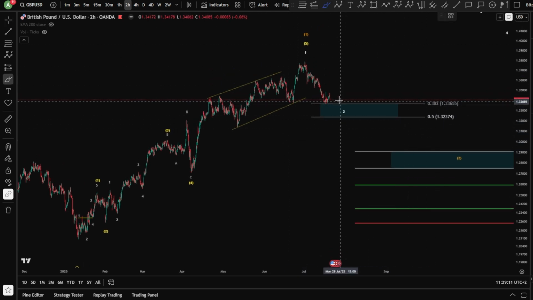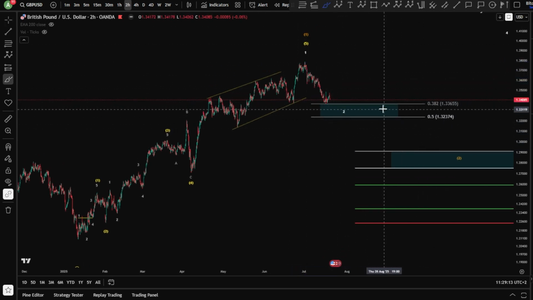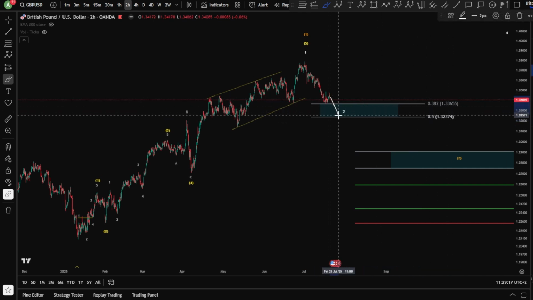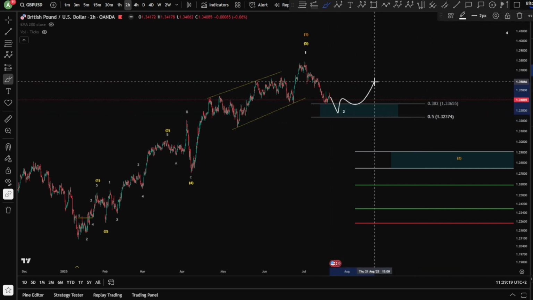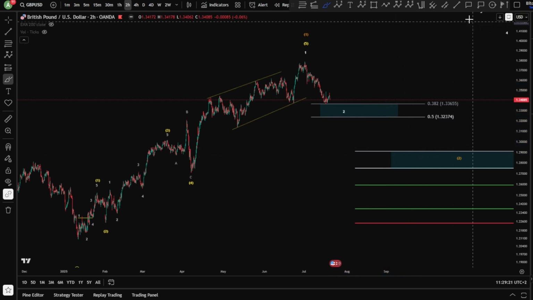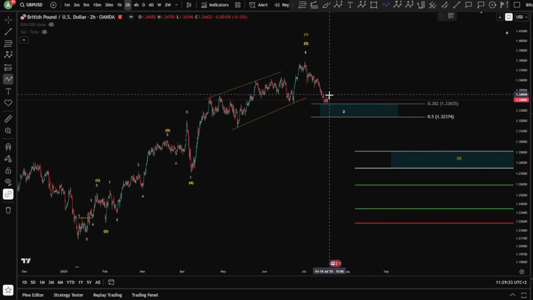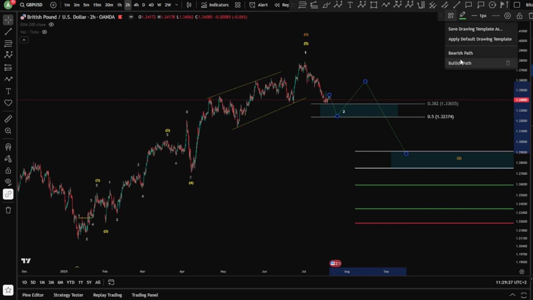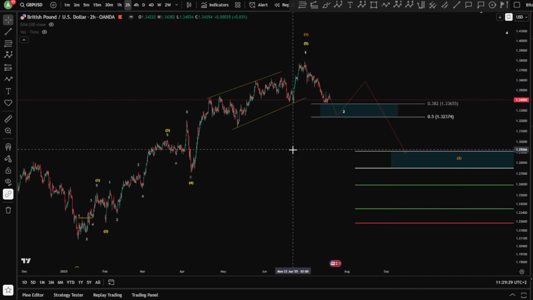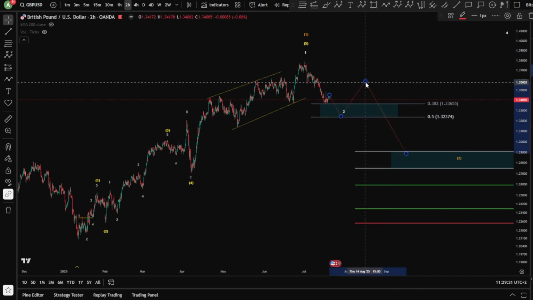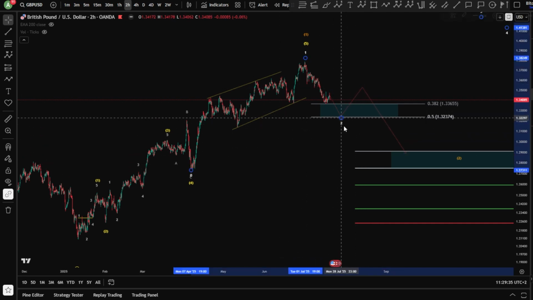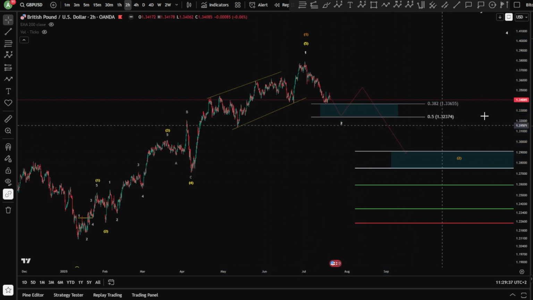So the next target I'm looking for right now is, of course, inside this blue box. I would say the 0.5 fib level is very likely for a wave 5. We might see potential of higher prices and then moving down again. So the path would be kind of like this here, for a corrective path. We're going to see, of course, how this unfolds in the next week or weeks even. It's going to take a lot of time here.